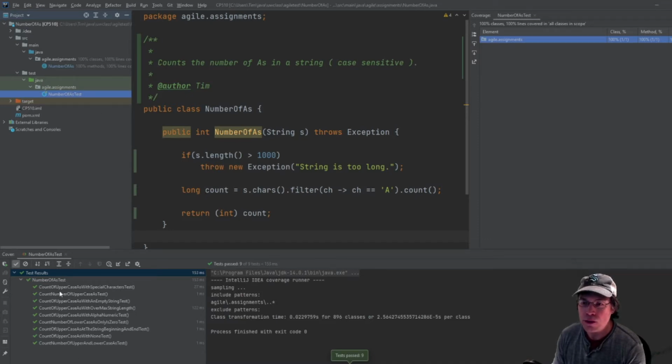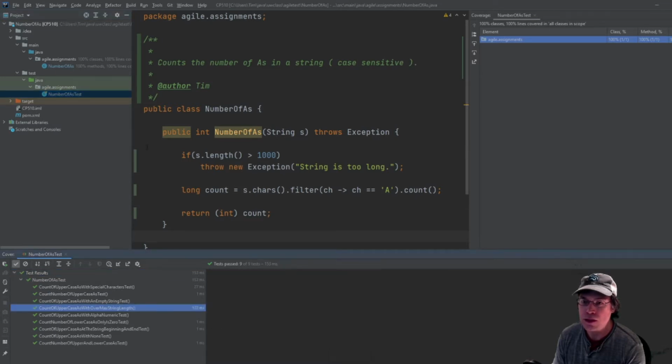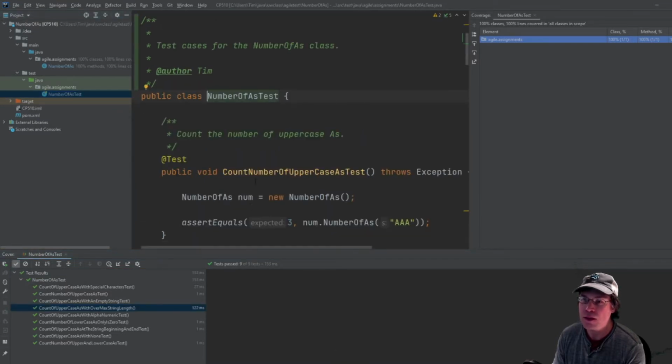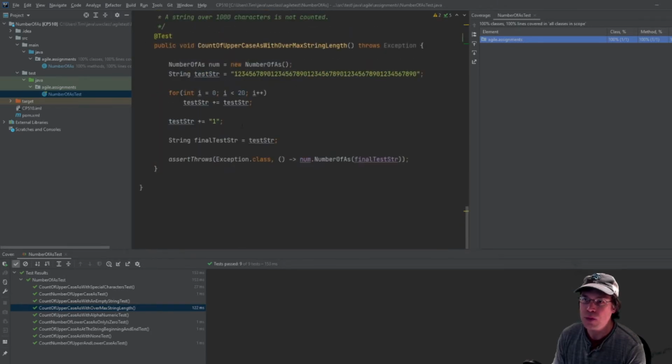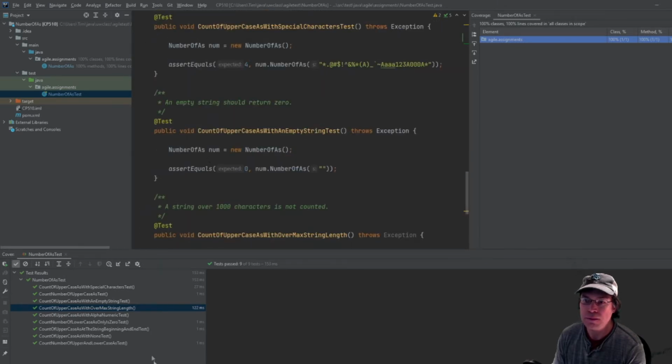And here's all the results. They all went pretty quickly. The only slow one is the one with the for loop that generates the over 1,000 character string. Other than that, it runs really fast. And that was it for the unit testing part of it.